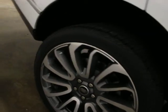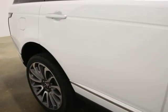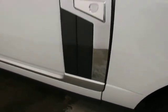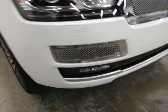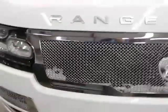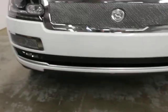There's just a very minor amount of curb rash on the back wheel there. The rest of it, we haven't done any touch up. Again, the Strut trim, that's not a bad looking piece. It's not cheap. There's the front wheel. So this is the component I'm talking about. They had to take the front of this car off because this actually mounts from the back side of the engine compartment. So a pretty serious application.